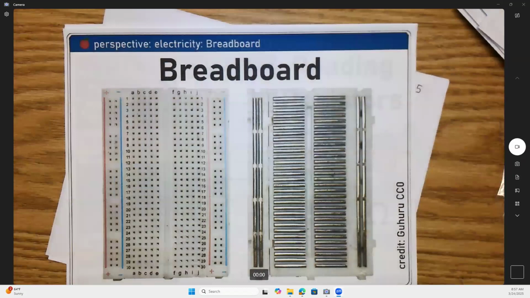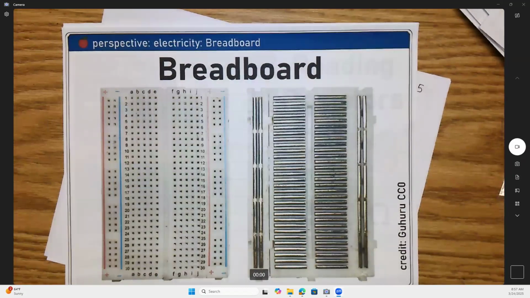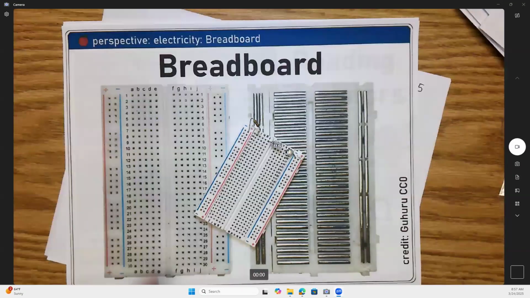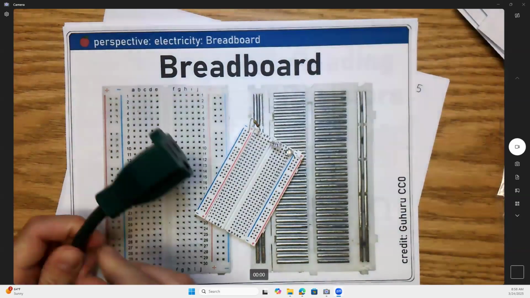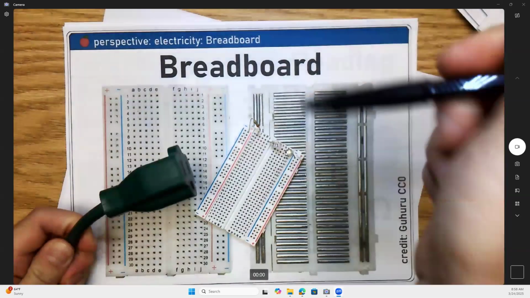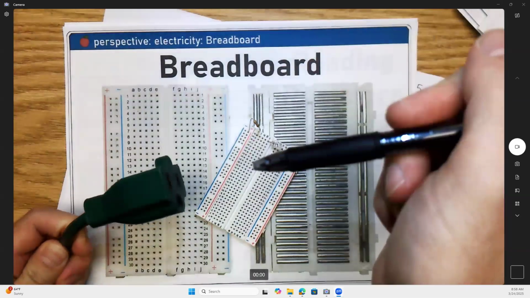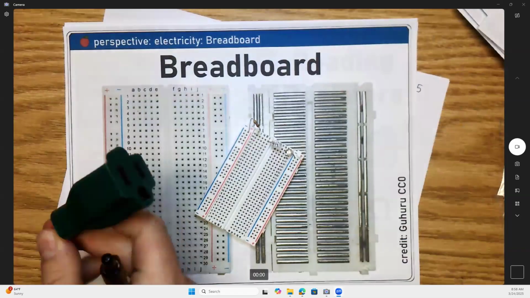We're looking at some breadboards here. Actually, I'll fire this up for you guys real fast. So here, guys, is an electric socket. Do you want to plug a pin in this electric socket right here? No. How about no? The answer was no. Yeah, things you learned in school.